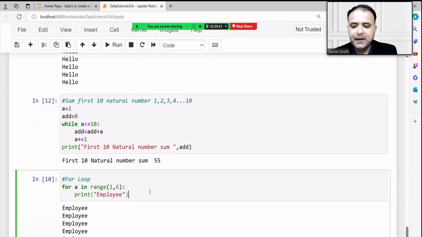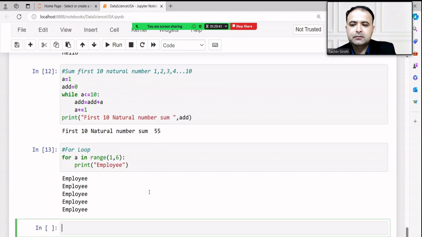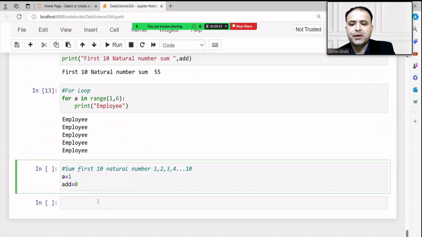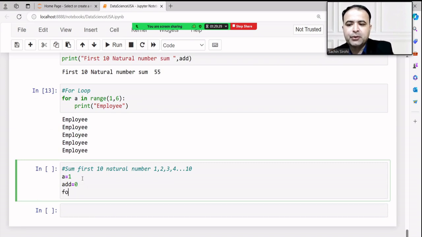Similarly in the for loop, it's an easy thing. If you want to create the sum of 10 natural numbers using a for loop, again I want to use it here.